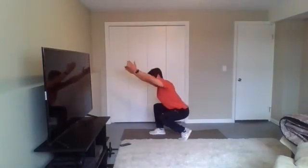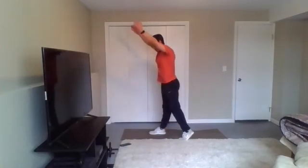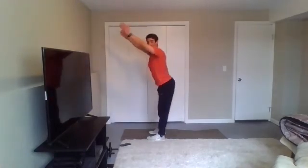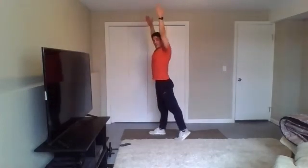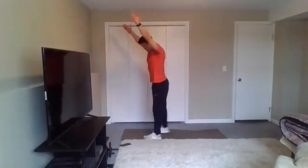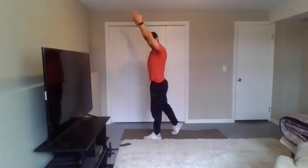Hinge back, drop it down, press through that front foot to get you back up. Or you're just here with both legs even with each other. Think about those elbows staying as straight as you can get them. Higher you can get them up towards the ceiling, the better. If you're split stance, switch it up. We got 20 more seconds. Home stretch here.